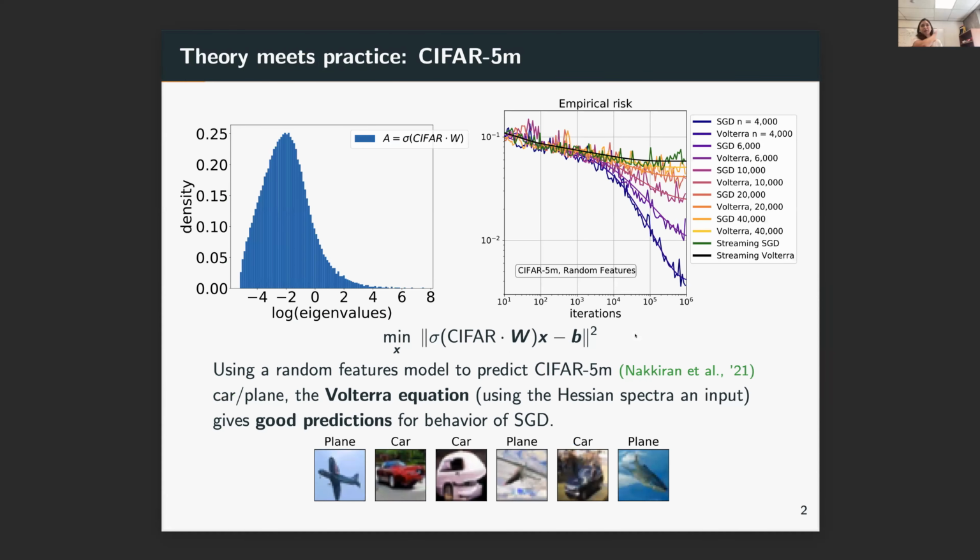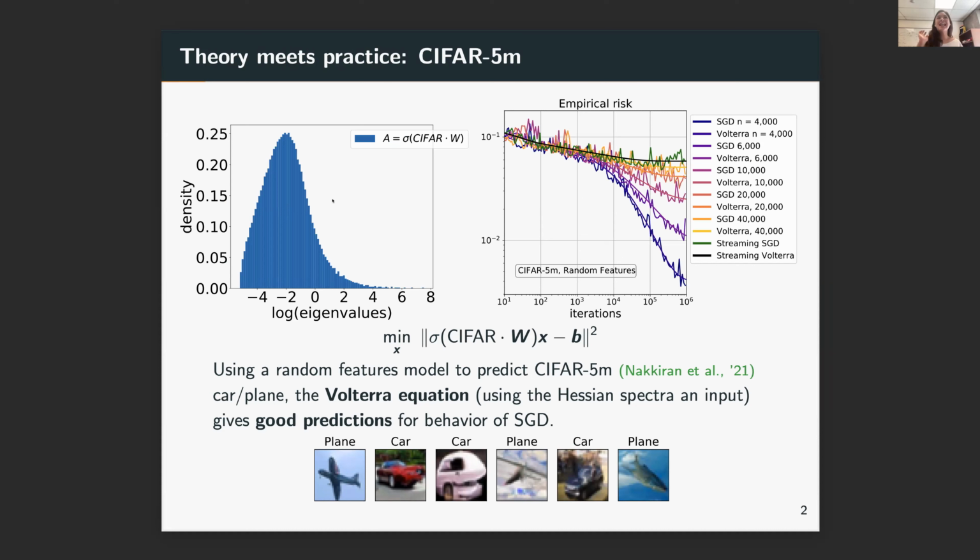Okay, so if there's anything you get out of this talk, it's hopefully this picture, which is this idea that we can actually predict, without ever actually running a stochastic algorithm, the dynamics of, say, SGD. So we can predict it without ever running it. Okay, how do we do that?